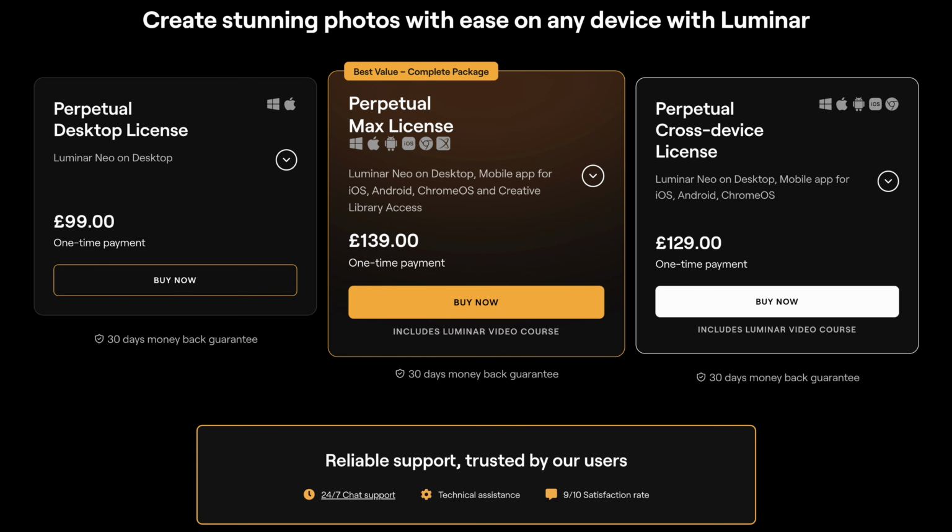I mean, if you stop paying Adobe, you'd soon save your money back. And there's also an all-singing, all-dancing version that covers all your mobile devices. So whether you're on Android, iOS, iPad, or whatever you're using, it's got a version that will do everything I've shown you on your mobile device. And that comes in at just 139 quid. So pretty good value, I'd say.